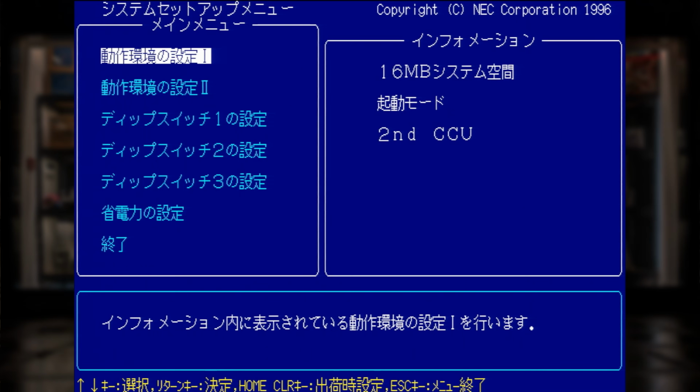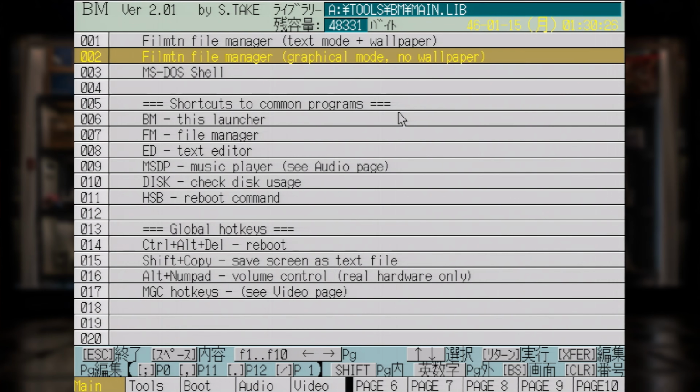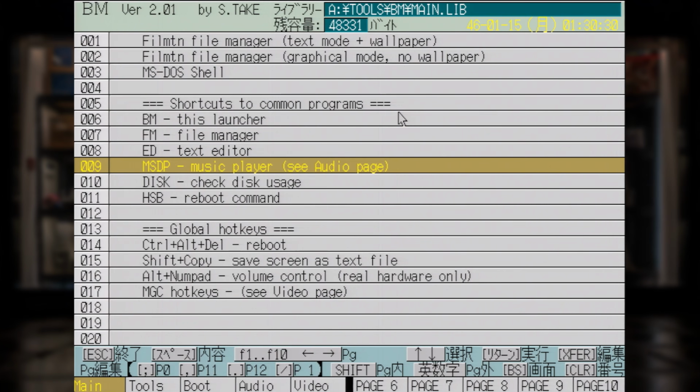For now, the setting that solves all of our problems is this one, which switches from graphical to text-based boot. Now, I'm not really sure of the exact technical details here, but as mentioned in the first video, the PC-98 uses a ROM chip to store text characters thanks to those complex Japanese alphabets, and I'm wondering if this is the setting that initializes that. Either way, we can now see the options in BM and explore a little bit further.